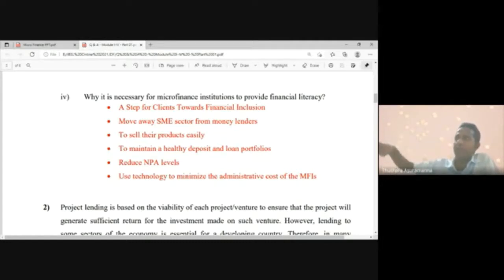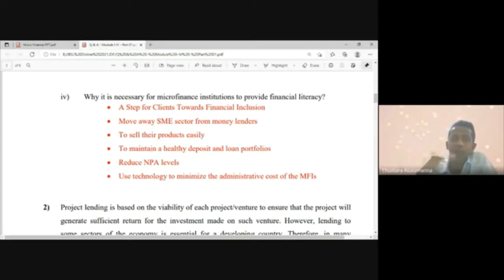And so managing, you can't. Because if they are doing the same thing repetitively, not paying, putting everything in one place and not servicing, right? And not adhering to the terms and conditions, then you can't do this financial inclusion exercise further. Then a step for clients toward financial inclusion is one of the objectives. Why? Because we need to promote literacy and financial discipline among these clients.